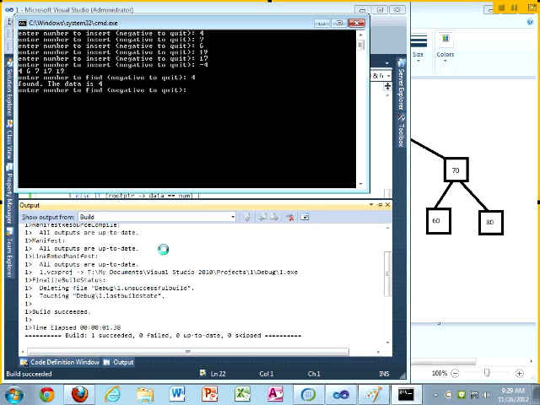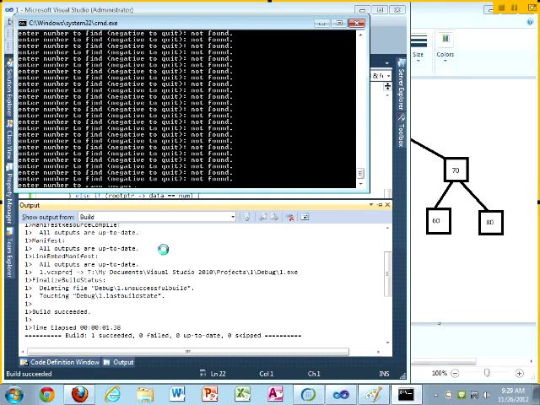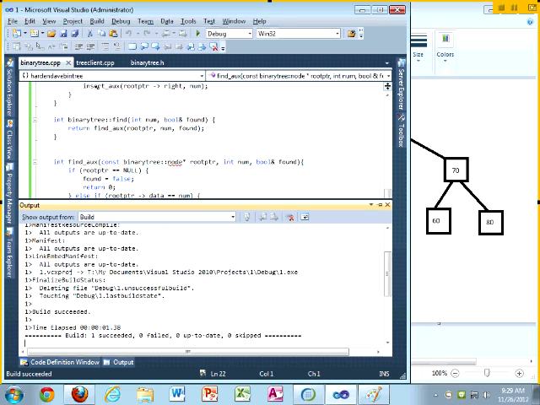Okay, so there's our list, and we can just start finding the numbers, and checking to see what happens if it's not. Whoa! I hit the wrong key.